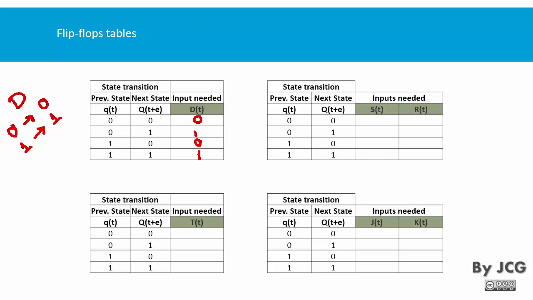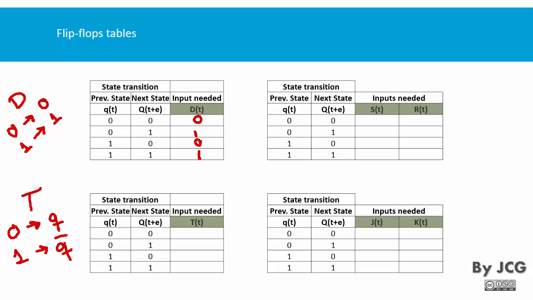Now let's talk about the T flip-flop. When you have a T flip-flop, if you have a zero then you're going to get Q — that means exactly the same as before — and if you have a one you're going to have Q inverted. So now we want to know: if we want a specific behavior in a T flip-flop, what is the input needed? If the previous state is zero and the next state is zero, we don't want the output to change, so we need T equal to zero. If the previous state Q is zero and the next state Q is one, it's becoming the opposite, so we want the flip-flop to invert its value — we need to put T equal to one. And of course we also have a zero here because there's no change of state between one and one.